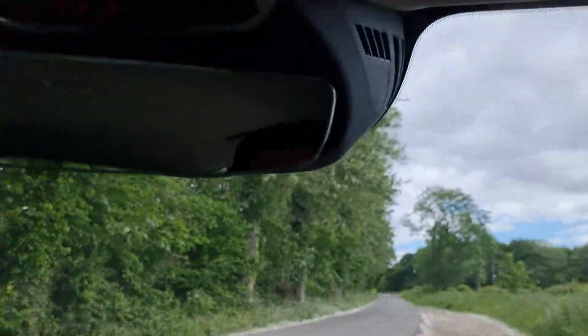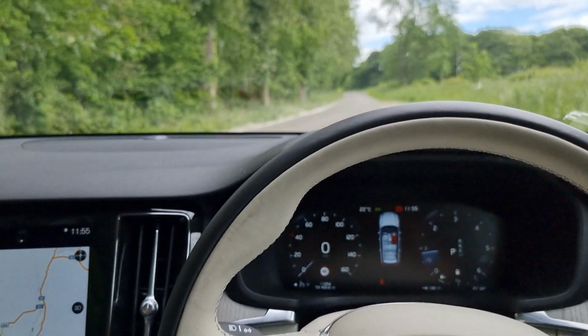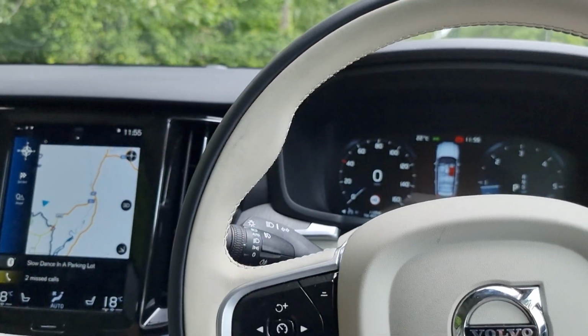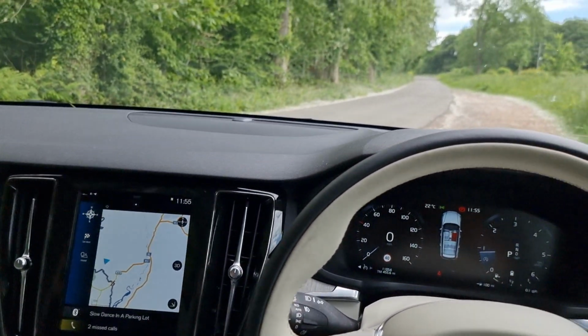And obviously we've got nice grab handles here. So what do you say we take this out onto the road now and do some driving, give you some driving impressions, and test out what it's like to commute with, really. That's what a lot of people are going to be doing with this car. So yeah, let's get on with it.